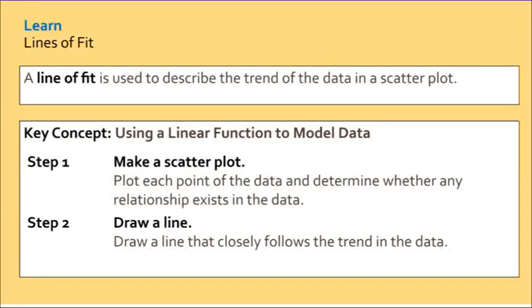Now it doesn't have to touch every single point. It doesn't even have to touch one of the points. It just has to go along the trend. Usually you're going to see the line of best fit or a line of fit through the middle of the cluster of points.